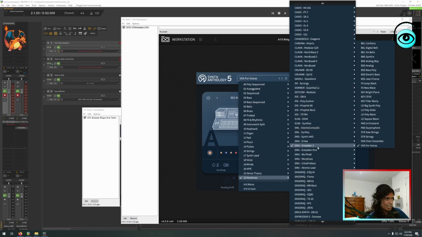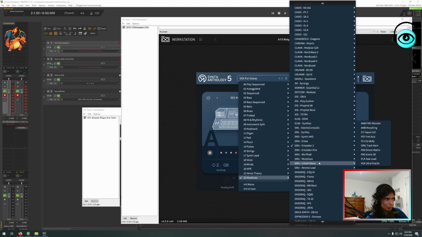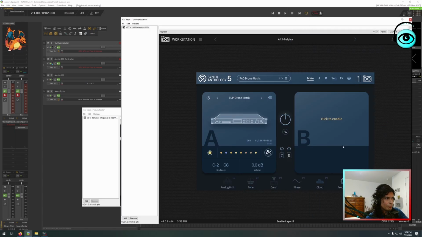Now we do not have a Proteus 1 on here, but we do have an Ultra Proteus, but it doesn't have any of the sounds that, at least to my knowledge, were used. You also have the Emulator 1, which was, I think, used in Terminator 1. Not sure about what patches they used on that, but you got a whole bunch of stuff here. I guess I'll play through Ultra Proteus. Let me play one of the pads here, and then we'll move on to the Roland stuff.